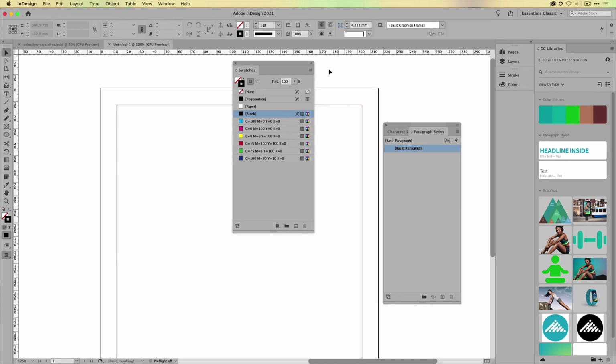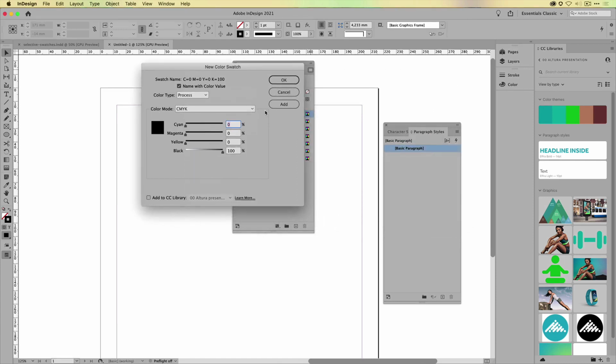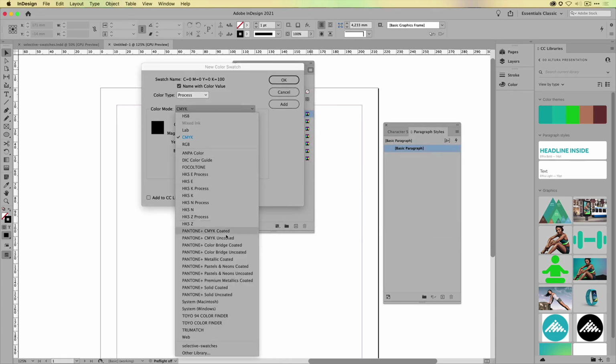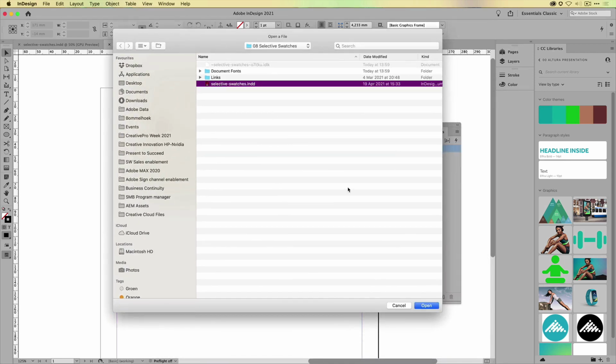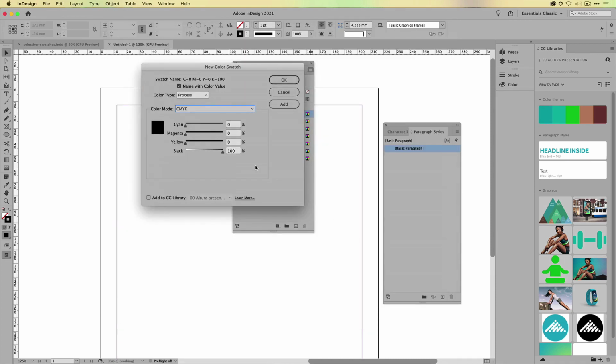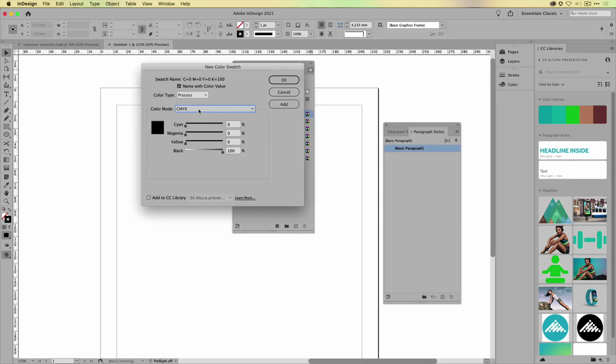What we do instead is the following. Click here, choose new color swatch, and yes, I do realize we have to load in swatches, but just bear with me here. For the color mode, switch from CMYK and then go all the way down and take a look at these color libraries. There's an option called Other Library. And look, now I can go ahead and select a different InDesign document, choose Open, and InDesign will load in all of those swatches. Oh, let's try this again. Other Library. It added here at the bottom. I'm going to just use that way here. So it just basically brought in all of the swatches as if it was a library.